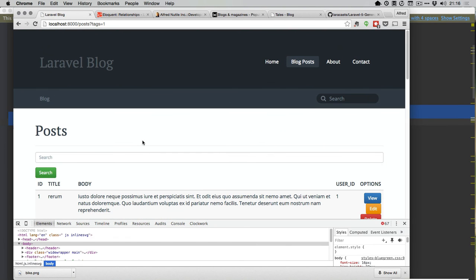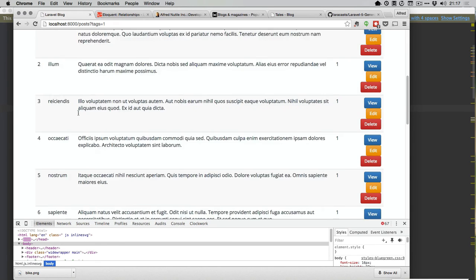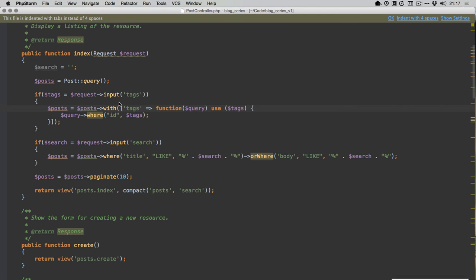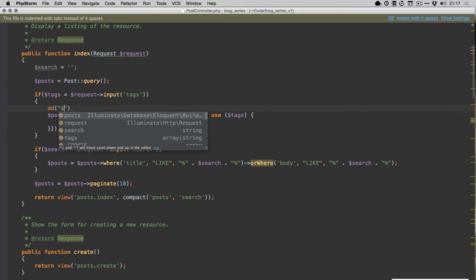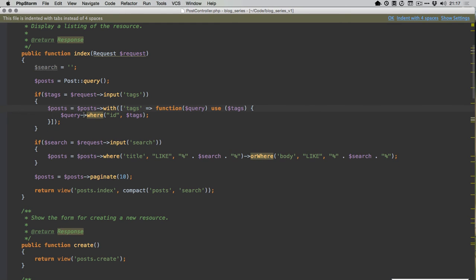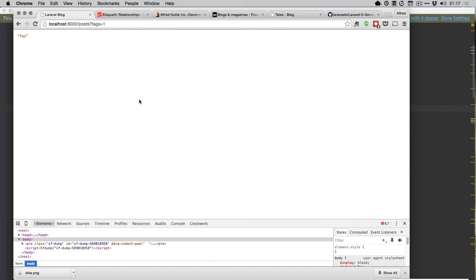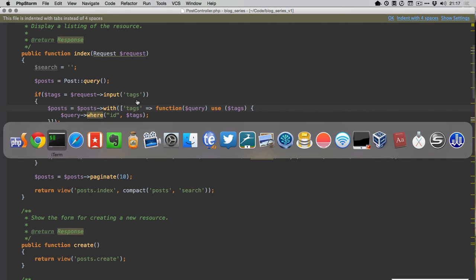Okay, so it didn't bug out, and then I want to just say post equals that. Okay. The fact it didn't bug out isn't good, because it's obviously not working. So let's just make sure we got in here. Obviously there could be a typo. Let's just say, hey, you're here. And so we got in here. Now we're saying post with tags, query where tag ID equals tags. And we definitely know we got tags.